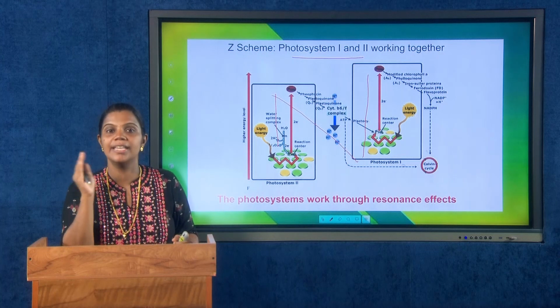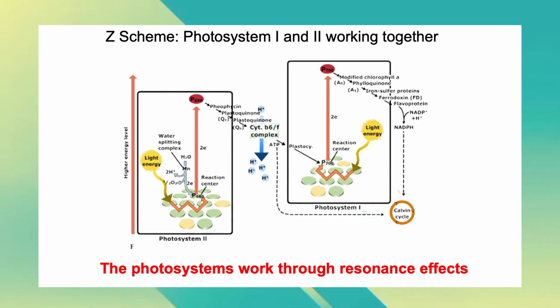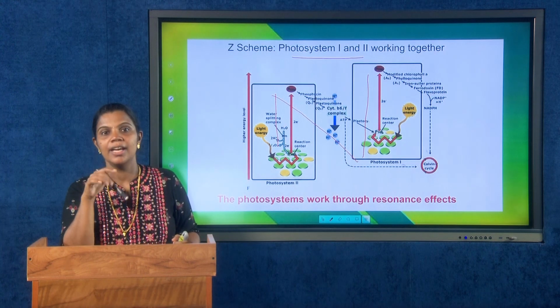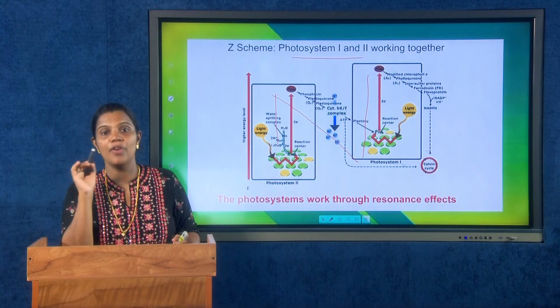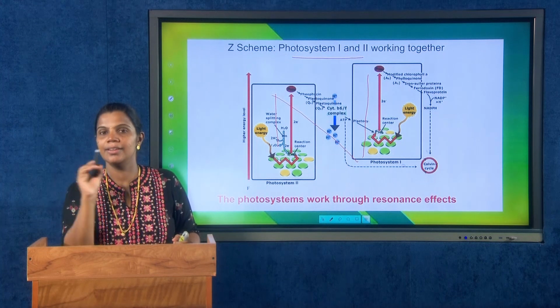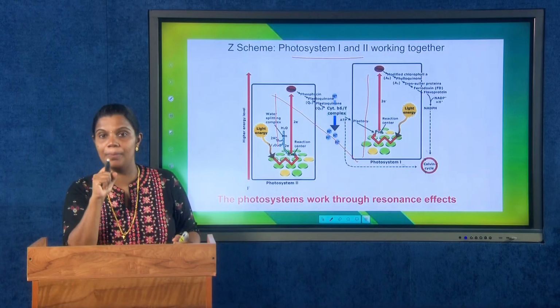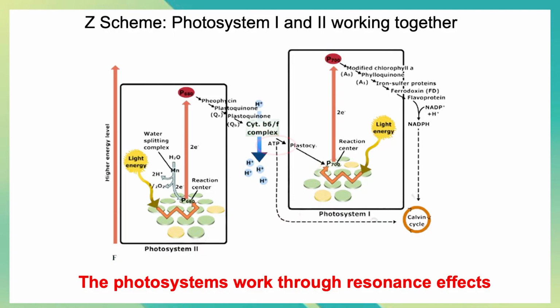Further, the light-energized electrons travel to photosystem I through electron transfer proteins like cytochrome b6f, an enzyme found in the thylakoid membrane that catalyzes the transfer of electrons from plastoquinone to plastocyanin via the electron transport chain. During this process, chemiosmosis occurs, where H plus ions are transferred across the thylakoid membrane via plastoquinone, which creates a gradient within the chloroplast that is used for the production of ATP molecules.